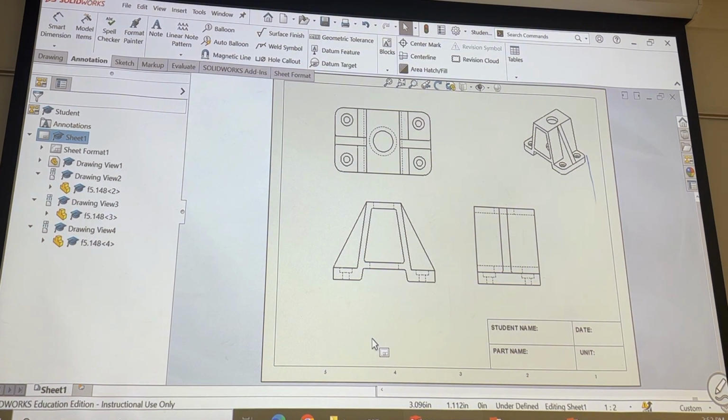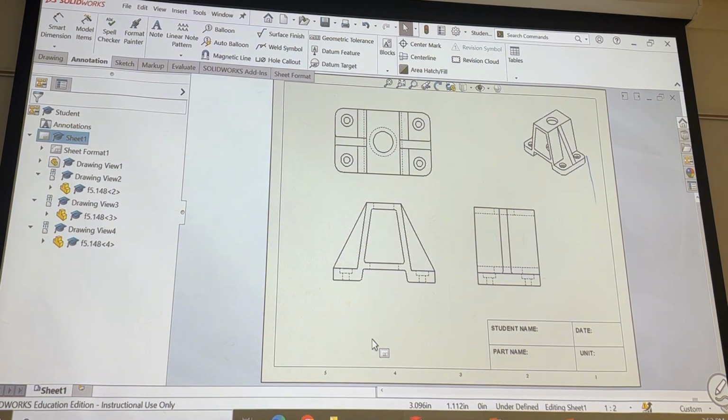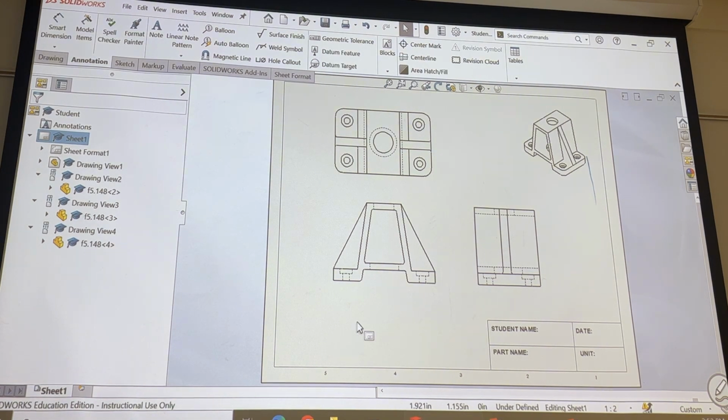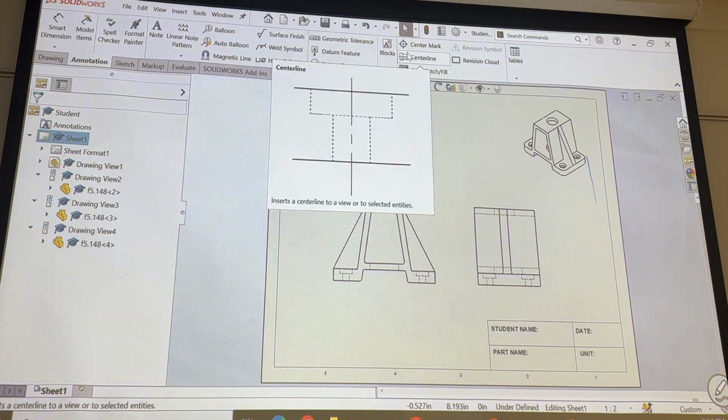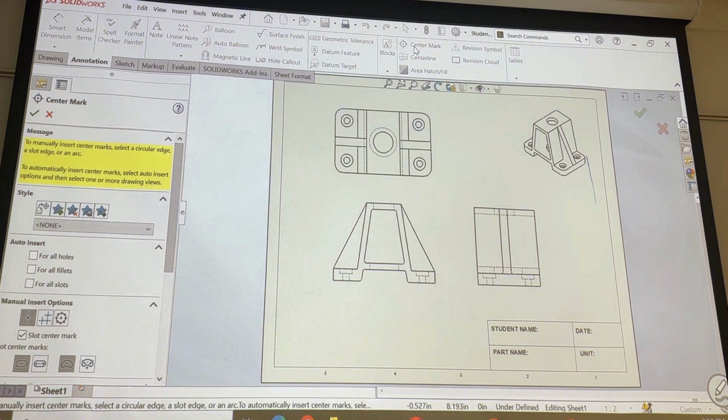Next is to get center lines. How to get center lines? There are 2 kinds. For all these circles, SolidWorks calls it the center mark. For these, SolidWorks calls it the center line, right? So in general, all these are center lines. So go to annotation. There is center mark and center line. First pick the center mark, right?